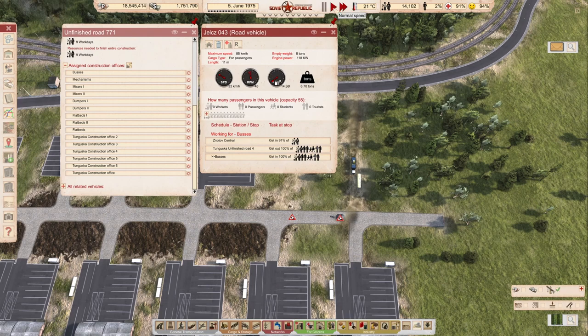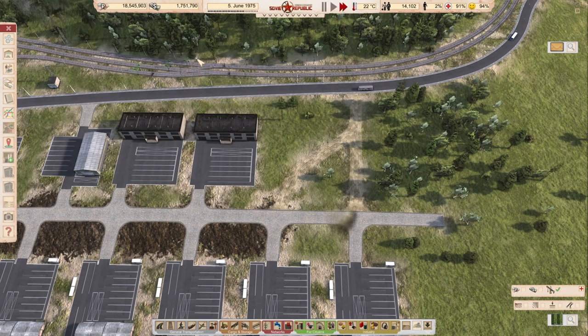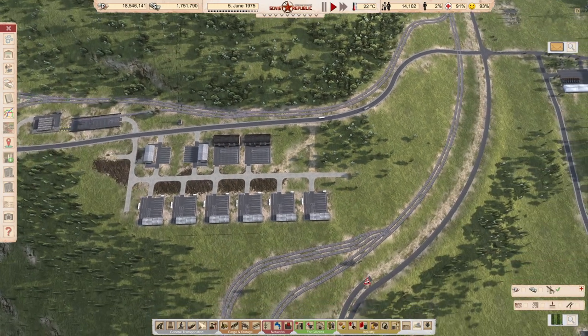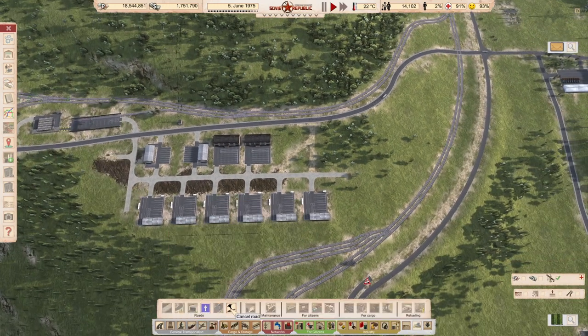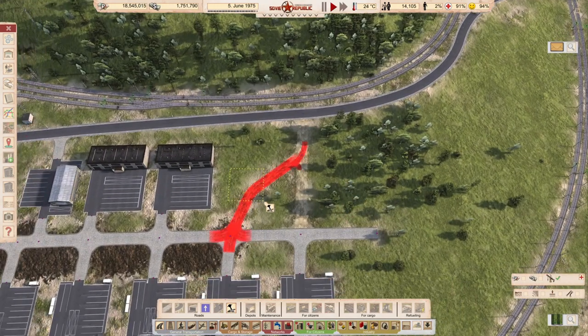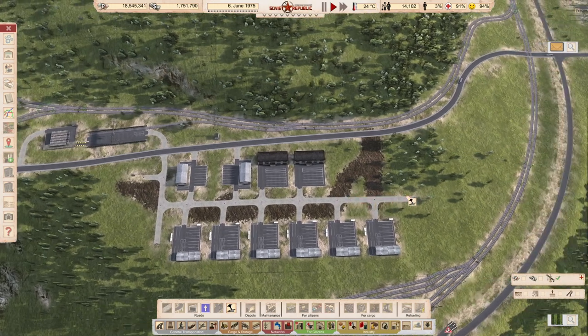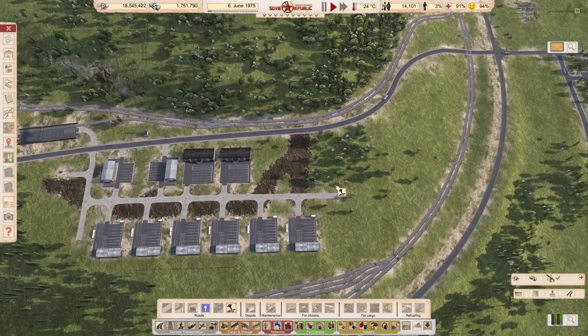So, we're almost done, right? Yeah, done. Great. So, we can remove this road. Remove. Shift, remove. And I think I want this road here because it is a shortcut, you know? You can get... Yeah, let's create a road here.